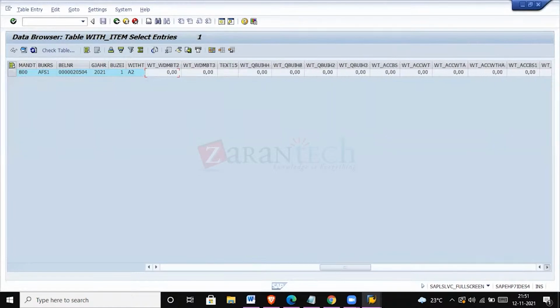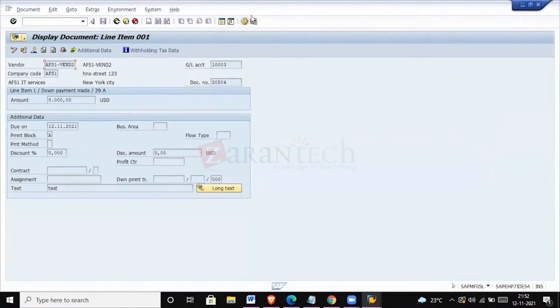Is the rate correctly picked up or not? The rate is 4%, as we updated 4% for withholding tax A2, which is applicable for payment posting. So it is correctly calculated, right? Any doubts in this? Is it clear to you all?